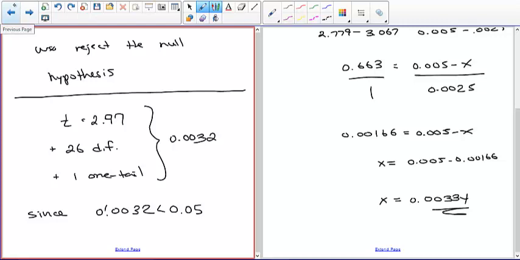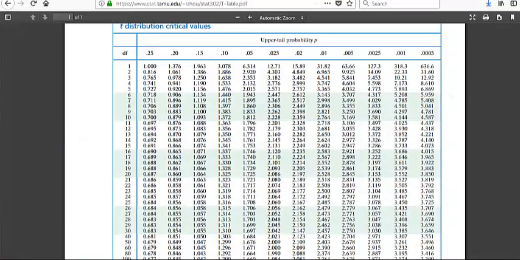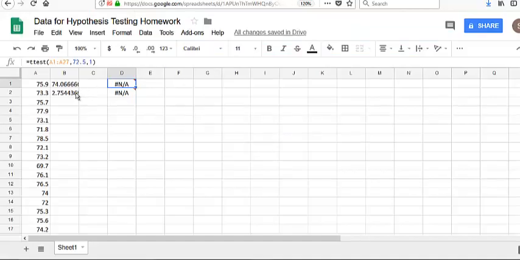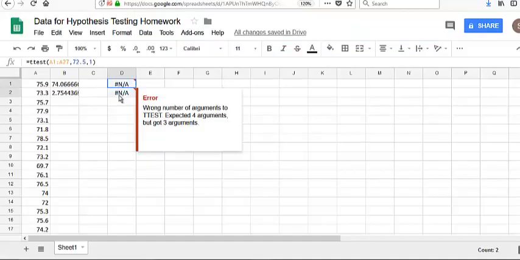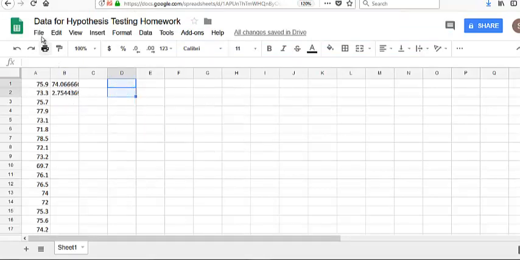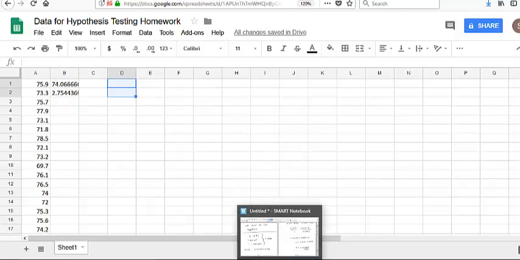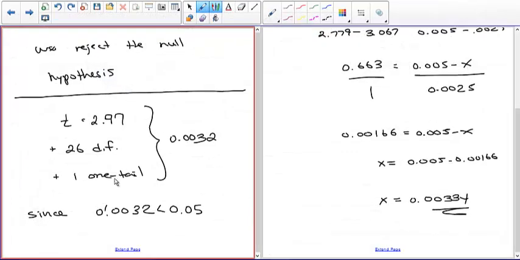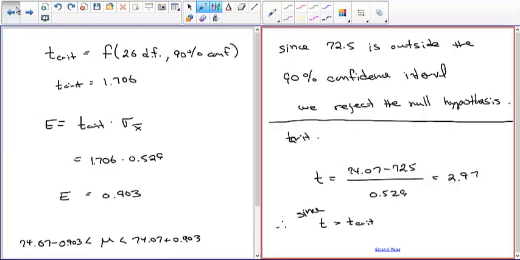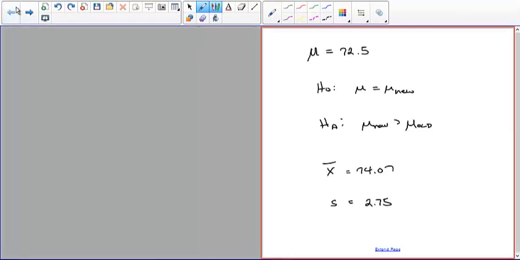So what do I want you to send me? I want you to send me the spreadsheet. Do like you've done before. You don't need to have anything there. Just have the data and the mean and the standard deviation. And then email that to me as an Excel file. And then hand in a paper with these calculations on it. Okay, so that is it.